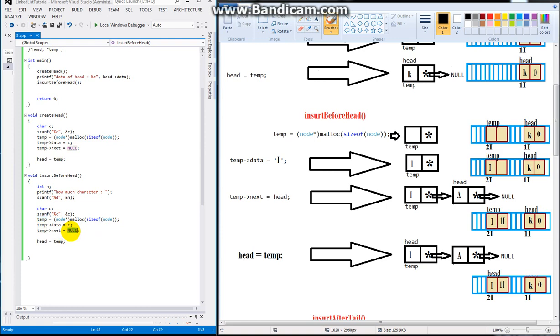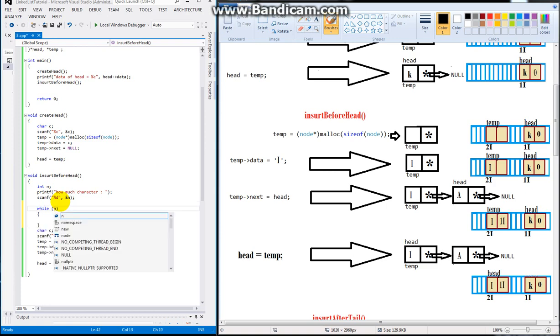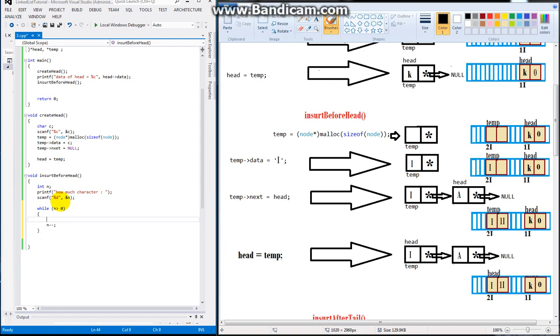Temp next will be head, because I am inserting the node before head, and after that head must be changed to this new temp, that means to this new head. While n is greater than 0.